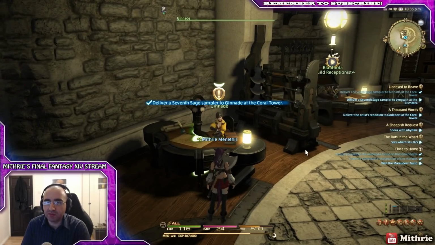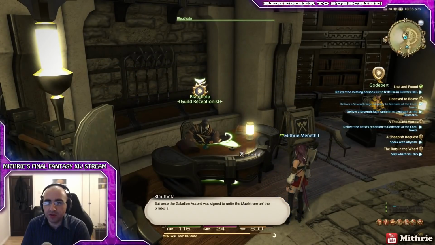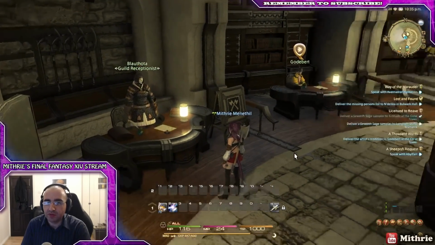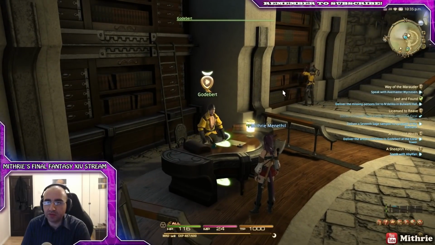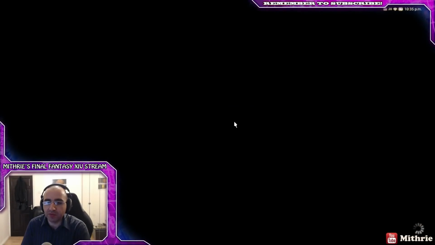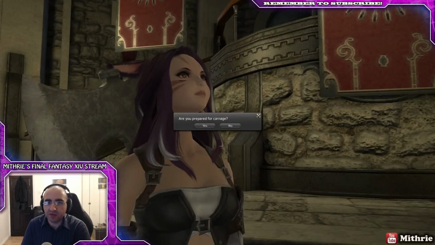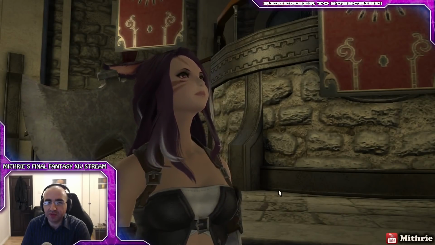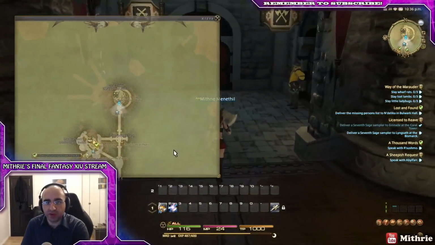Quest, accept. Talk to the guildmaster. Damn it. Are you prepared for carnage? Yes, I am. Woo. Right. So, let's see.